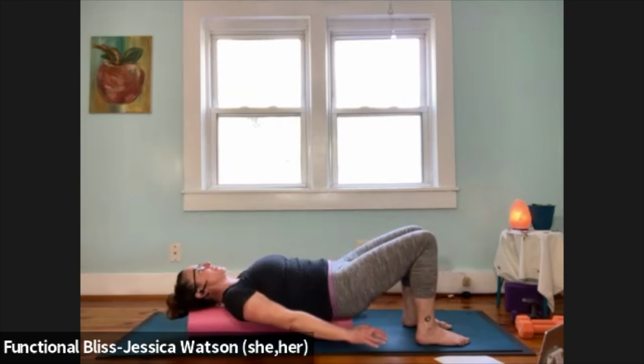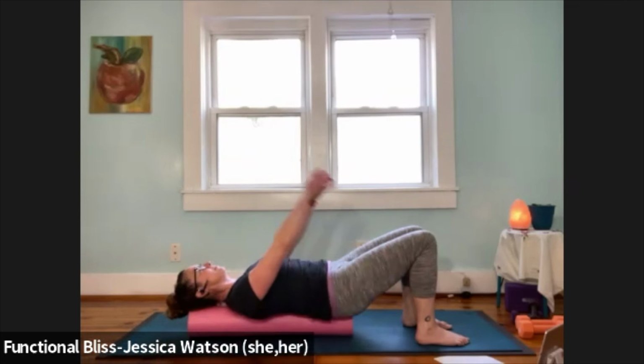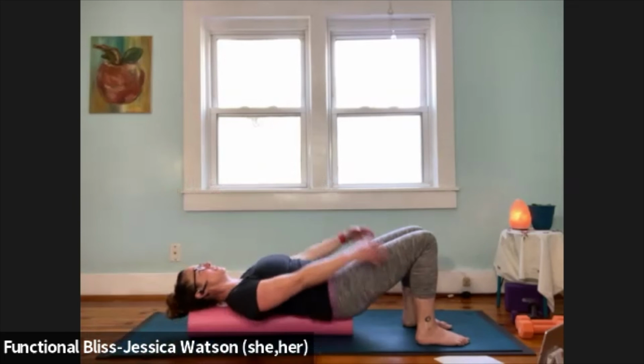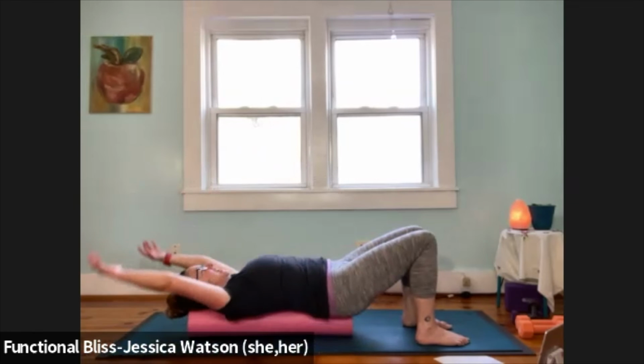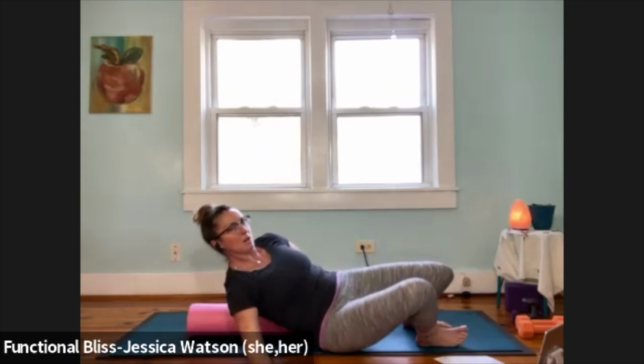And then circle the other way. One more circle around in this direction. And then we're going to gently roll our way off of the side of the roller. So take your time as you come off your roller, and then totally up to you whether you choose to sit on your roller or sit onto your butt.